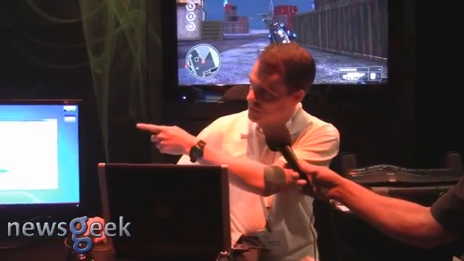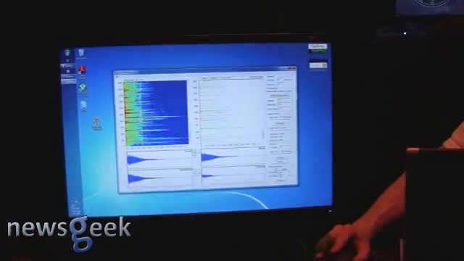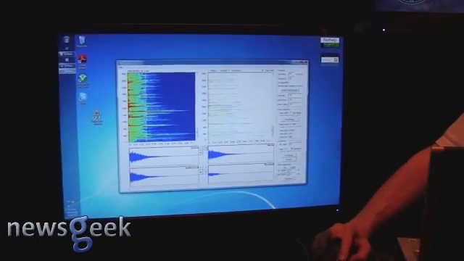So what we want to do is trade off computation for memory. Instead of using a bunch of pre-recorded clips, we're going to generate a procedural model that can create the sound at runtime from scratch with variation. So the way that this works, we start here with the sound that we want to generate. This is hitting a piece of metal, and we do some analysis on that sound and generate our procedural model.